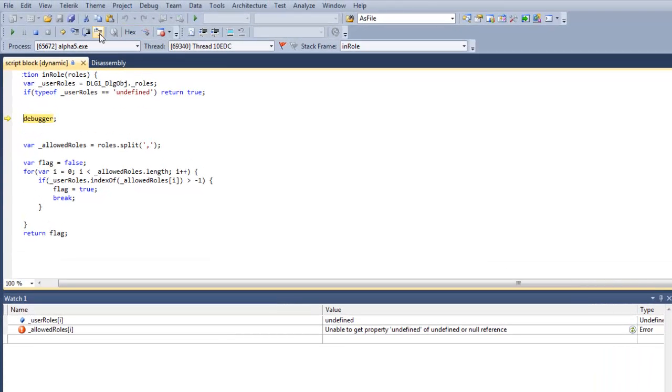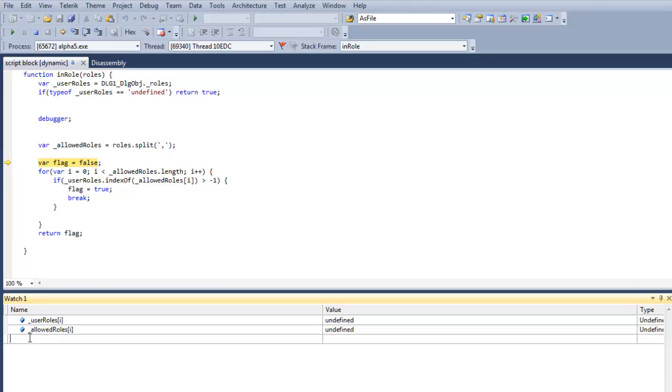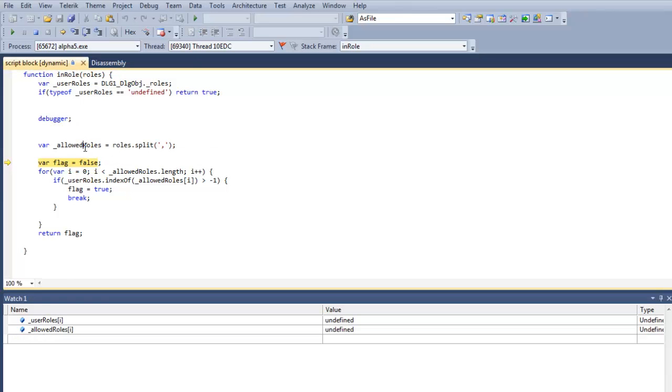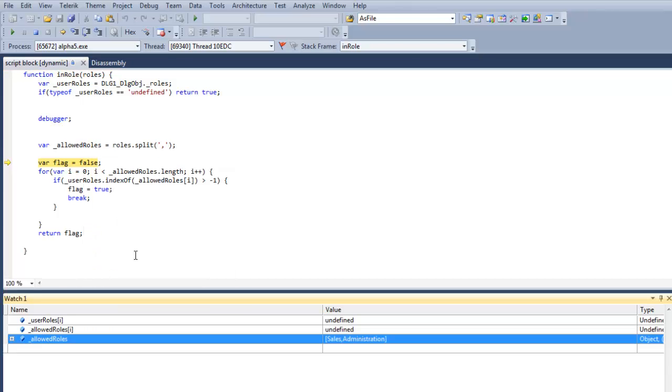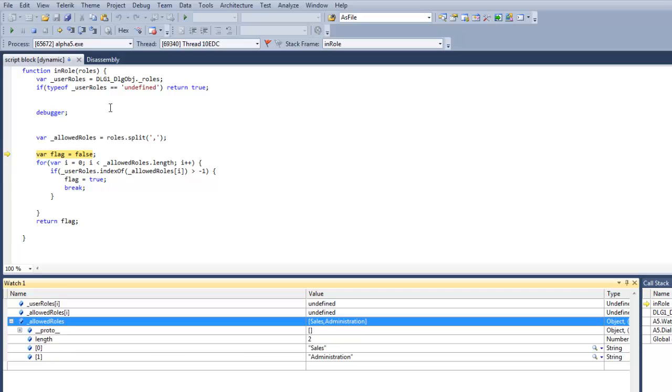So we'll step over it now, and we'll create an array called allowed roles by taking that comma delimited string and splitting it on a comma. So now we have allowed roles, let's add that to the watch. So we can see that allowed roles is now an array with 2 items in it.